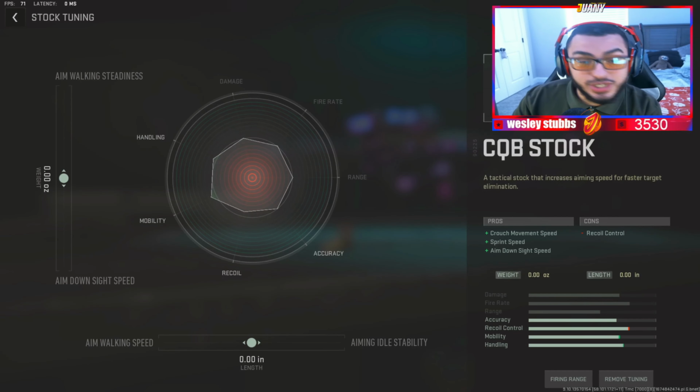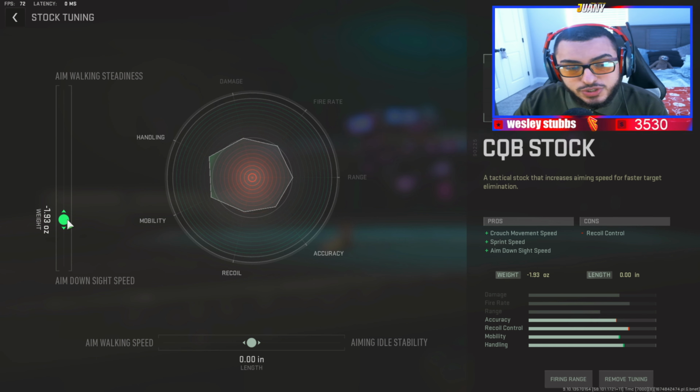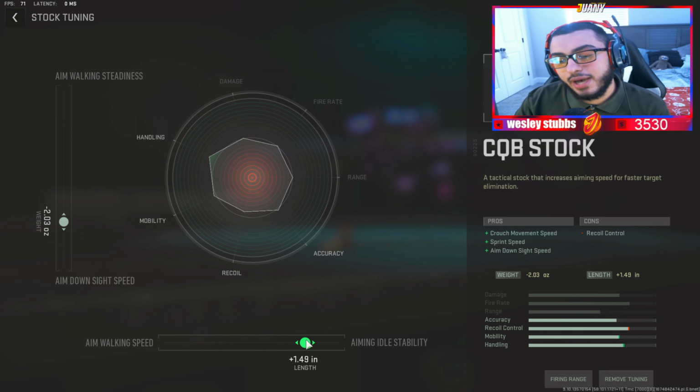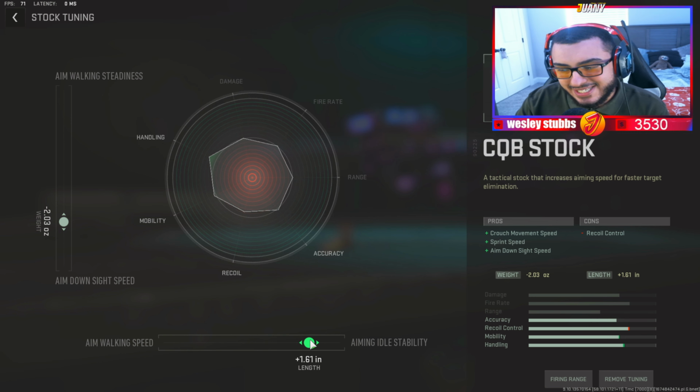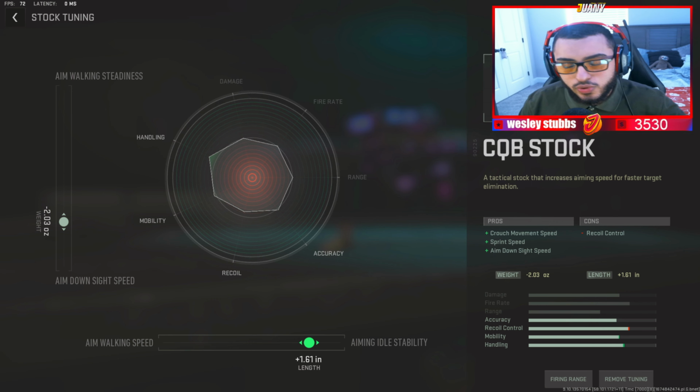Alrighty, guys, for the CQB stock, we're going to go ahead and put up our ADS speeds to a 2.0 here. We're not going to be maxing out aim walking steadiness at all. For the aiming idle stability, put this to a 1.60. What that's going to allow you to do is your red dot reticle iron sight is not going to move left to right or sway. It'll just stay right on target and stay still while you're trying to get those quick and easy kills.